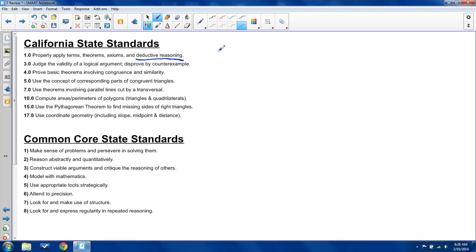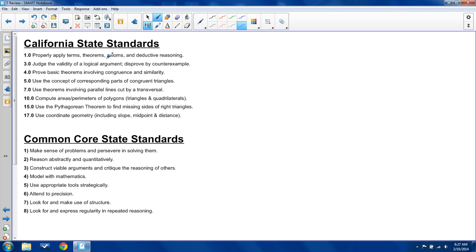Like, we know that triangles are congruent from side, side, side. In other words, if I have these 3 sides in this triangle, and these 3 sides in this triangle, there's no other way that these 2 triangles could be manipulated in any different way other than exactly how it is, with the corresponding angles and the corresponding parts. And so you deduce that if all 3 sides are congruent, then the triangles themselves must be congruent. That's an example of deductive reasoning, building up a case and drawing a conclusion based on evidence.